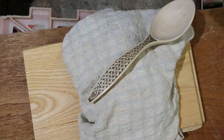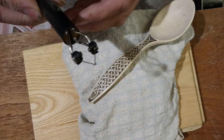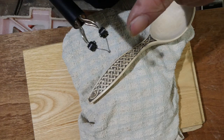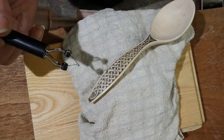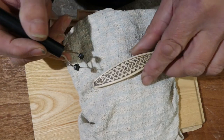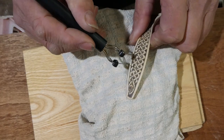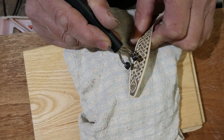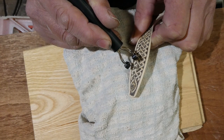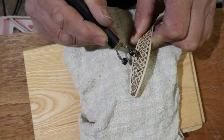Right, I've swapped over the tips. This one's got a slightly flattened tip on it, which is designed for shading. So we'll see how it performs. So wherever it comes underneath is where we just add a bit of shading and just fade it out.